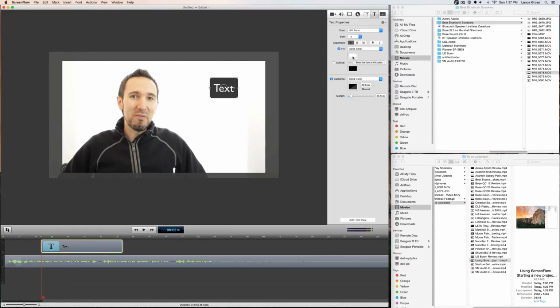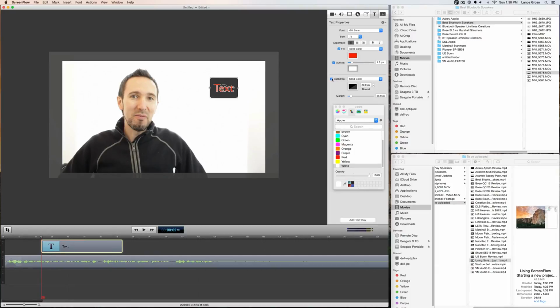This is the color of the text itself. And if you click on that, your other options pop up here. So if you wanted to do red, that's what that would look like. You can also do an outline. Right now the outline is black, but maybe you want the outline in white. And you can toggle that on and off to see how that looks. You can also change how thick the outline is by using this slider here.